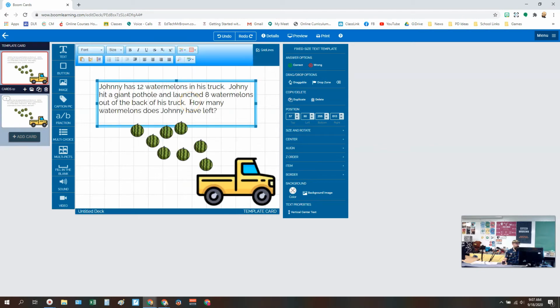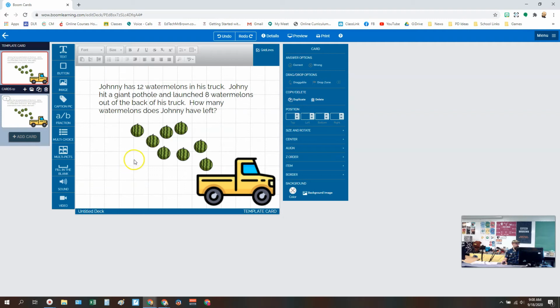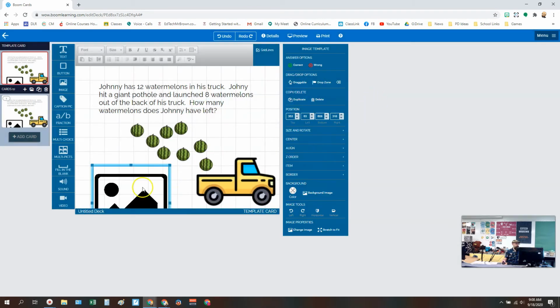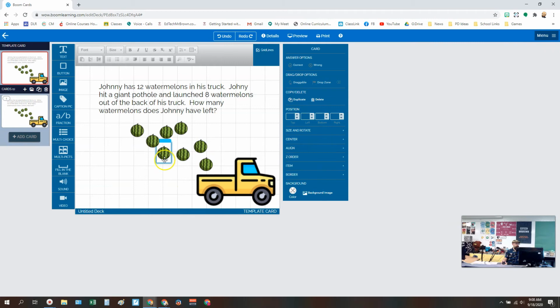All right, so I added a text box. I typed a question in there. I added some pictures, which, by the way, I get my pictures that I use on all my activities from flaticon.com. Flaticon.com, they got a lot of free pictures that you can use there. So you can copy paste pictures. I discovered that. Once I copied the picture I wanted from the website I was getting it from, I just pressed Control V to paste it onto my slide here. You can also drag and drop an image from the toolbar here, and then it'll let you select it to upload it that way as well. Once you put the images on there, you can click them and drag them and resize them as you need.